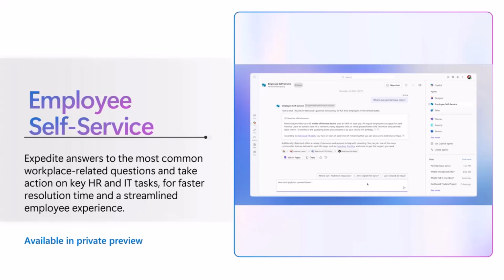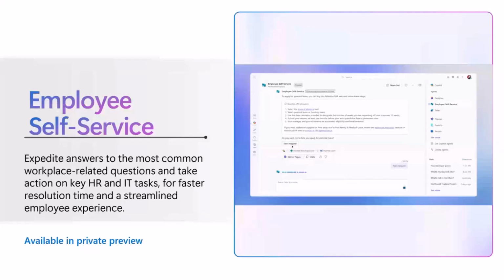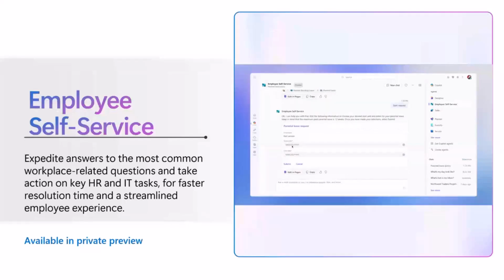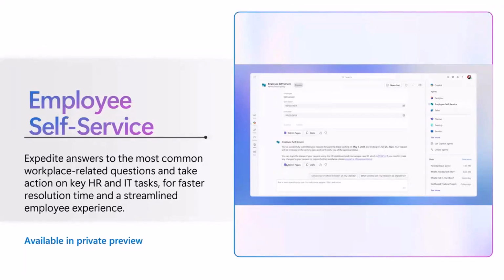Employee self-service is really about the fact that you want to ask something like HR or IT information, and then the agent is able to help with that. Obviously, that's grounded with the information which is relevant for your company, and you're able to make it relevant for that. And then you can have, for example, a parental leave request, all of that stuff directly within the self-service agent. Makes kind of sense. The typical employee self-service requirements are quite classic.